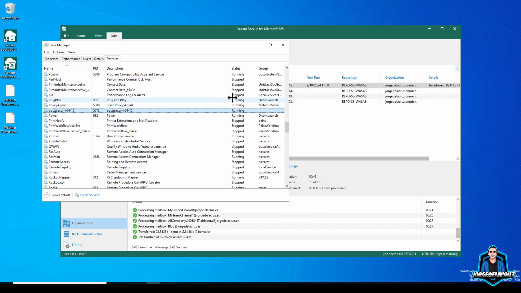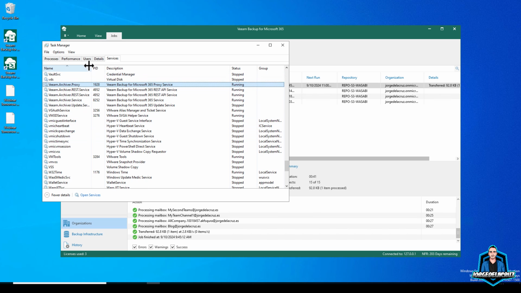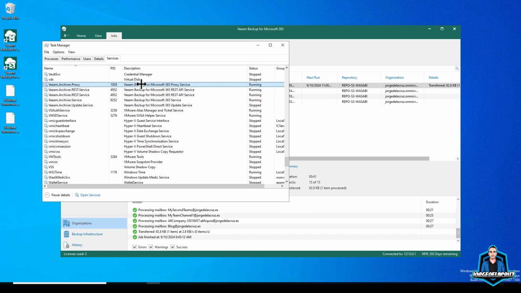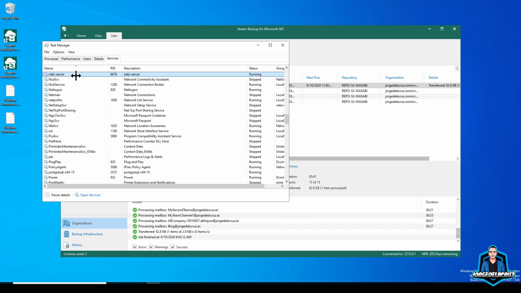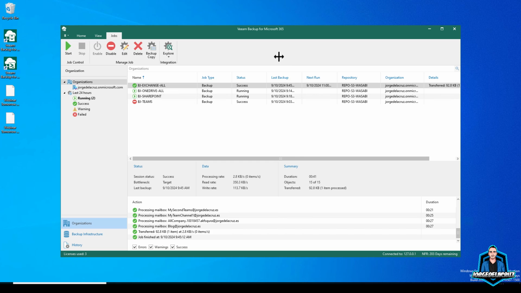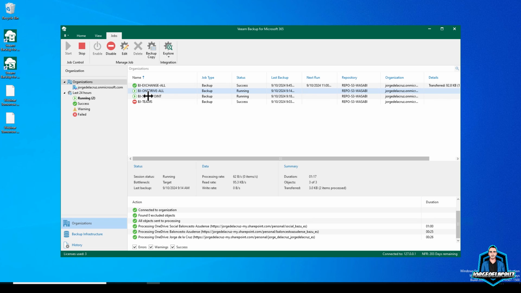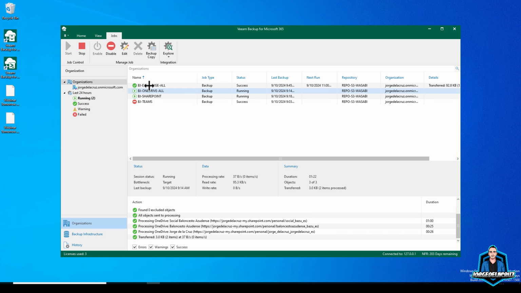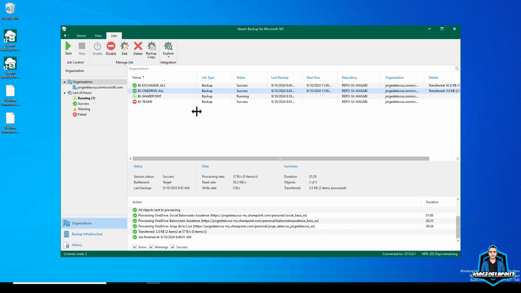Some services here, you see the PostgreSQL, all the Veeam services, probably you can even search by the NATS. I truly think that the NATS plus the PostgreSQL is going to make a fantastic improvement in your environments as well. The NATS server is there. So yeah, please take a look on your end and maybe share some feedback regarding performance. I even saw the boost of performance on my small lab, and I spend a lot of time on this lab on a daily basis. So yeah, it was good to see how fresh everything is.